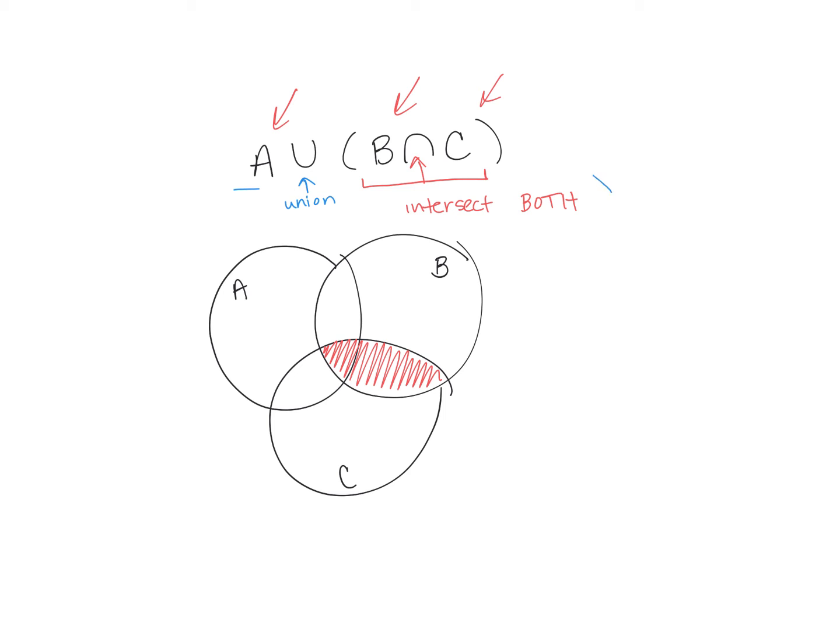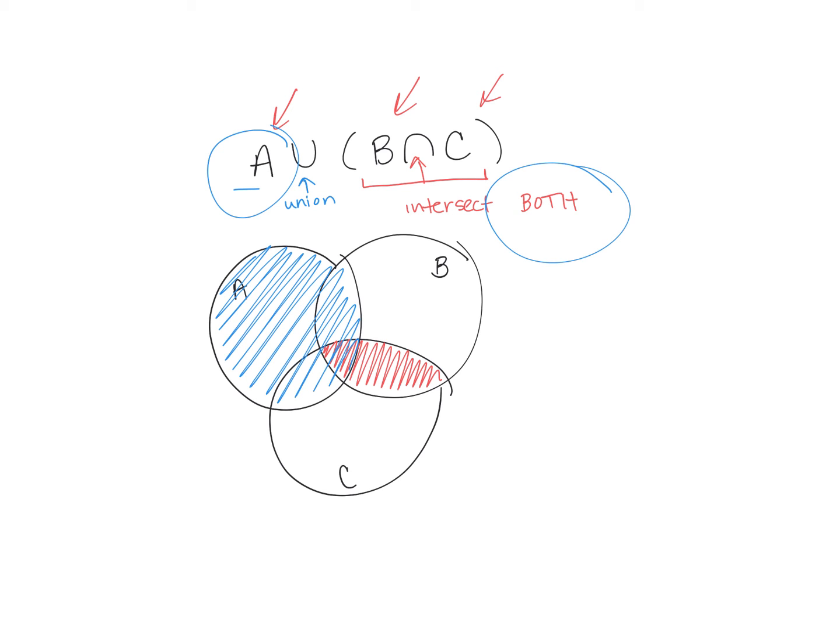So what we want is that part, but we also would like the set A. So the set A is this entire circle. We want this whole entire set. We also want to have that B intersected with C, so it's that whole portion. We're not looking for overlap or anything. We want just that whole section.